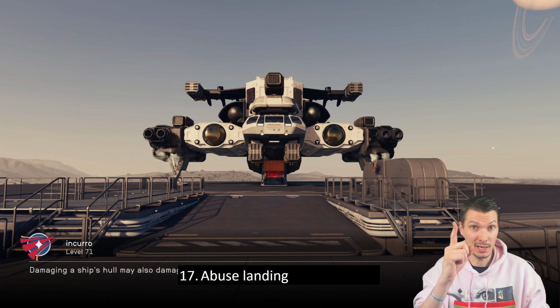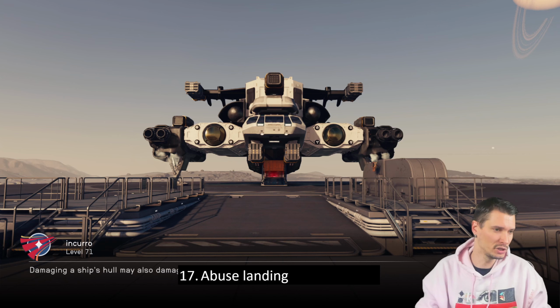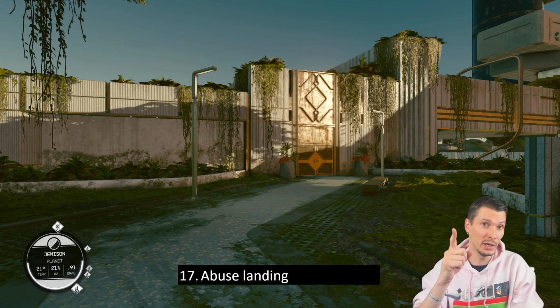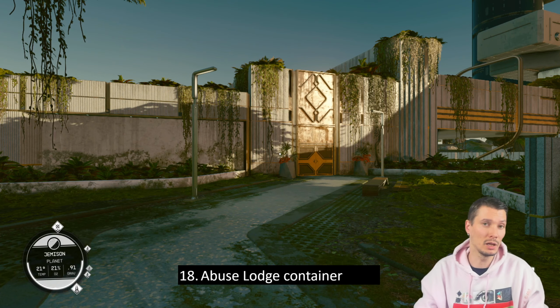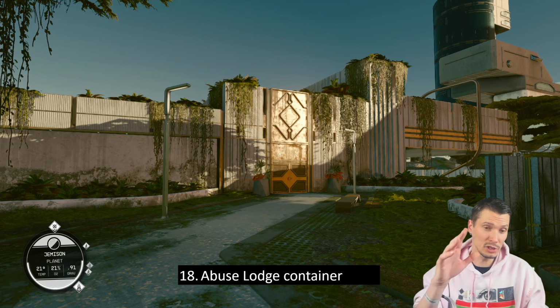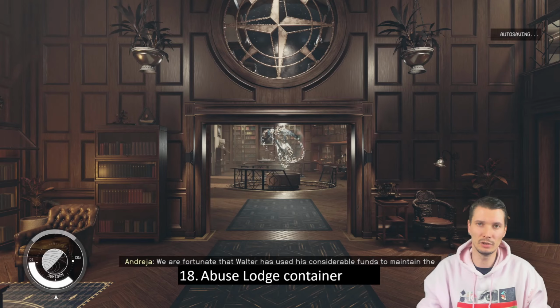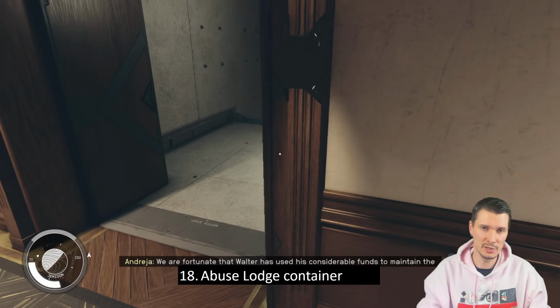And actually, I'm going to use this opportunity and this abuse landing tip, I will align it with abusing the lodge container. So what we did just now, as you can see, I'm running, I'm full speed running. I am getting into the lodge, not much of a thing, you will get there in no time. This is where the quest starts.